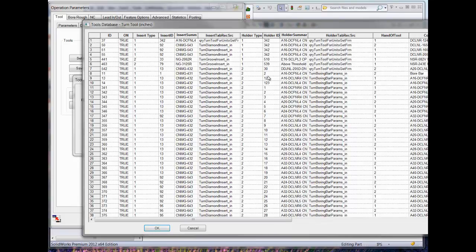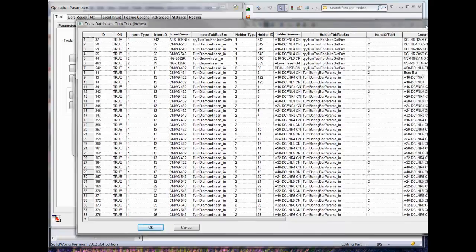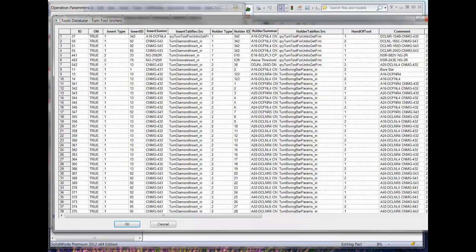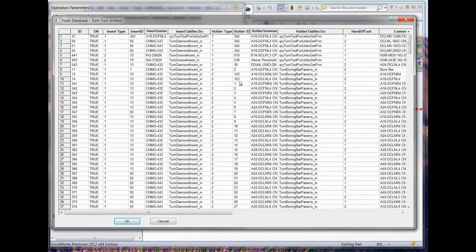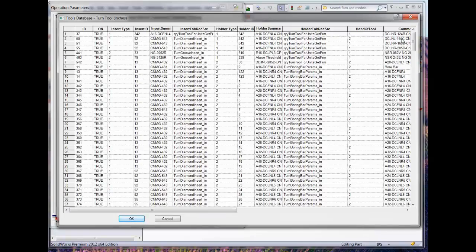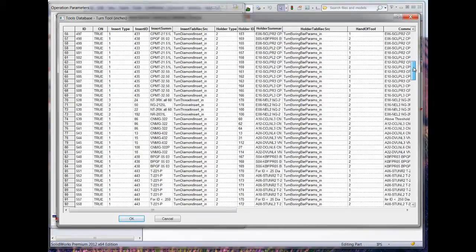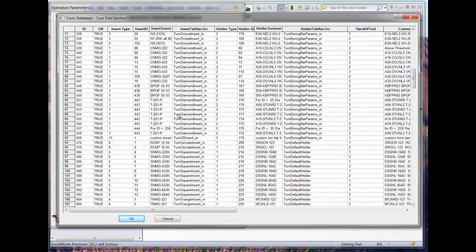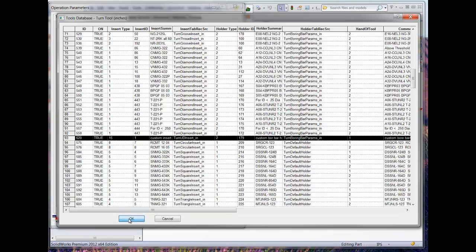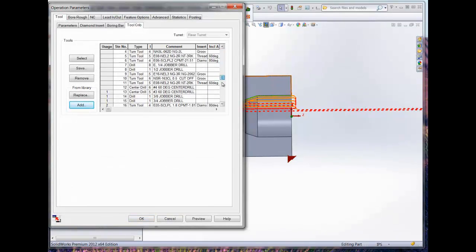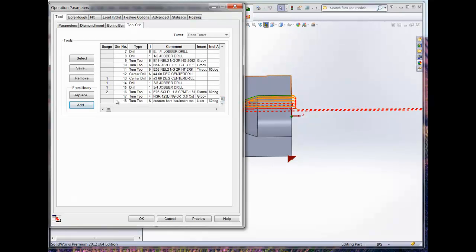This is where adding specific tool comments becomes helpful. The turning tool list is not in any defined or sorted format. It may take a while to find the tool that you have created. So look for key comments and key parameters. You can select and highlight it, hit OK, which will populate our tool crib. And from there, we can select the inserted custom turn tool.